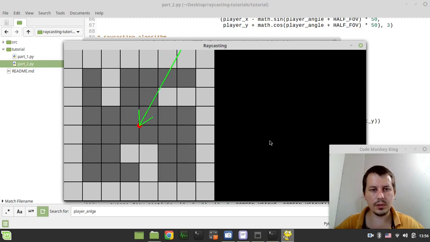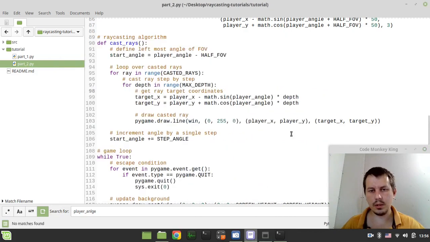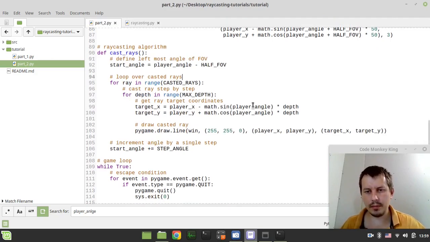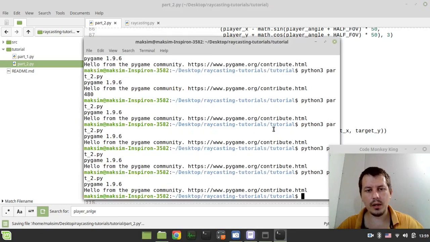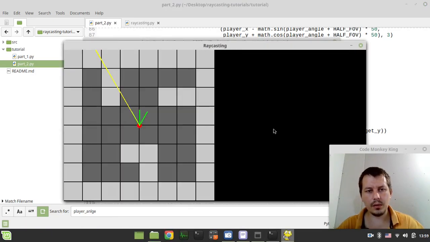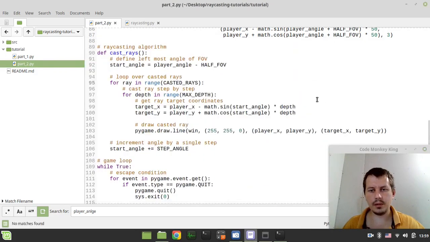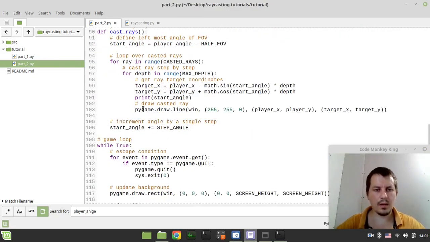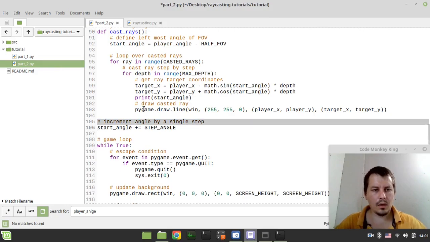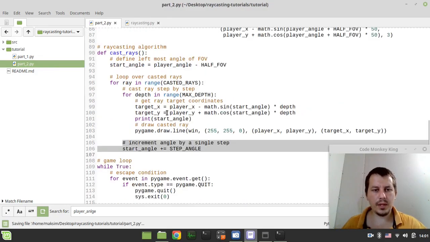Okay, it's slow as hell for some reason, but I just can't see. Well, the fact that it is slow is a good sign, but I just can't get it. So hold on a sec. Okay, what a dumb I am. Obviously we need to do this with the start angle, with the current angle we're incrementing. Oh man, sorry guys. Oh yeah, no, this should work. Okay, better, but not perfect yet. And obviously, I was just incrementing the angle in the wrong place.